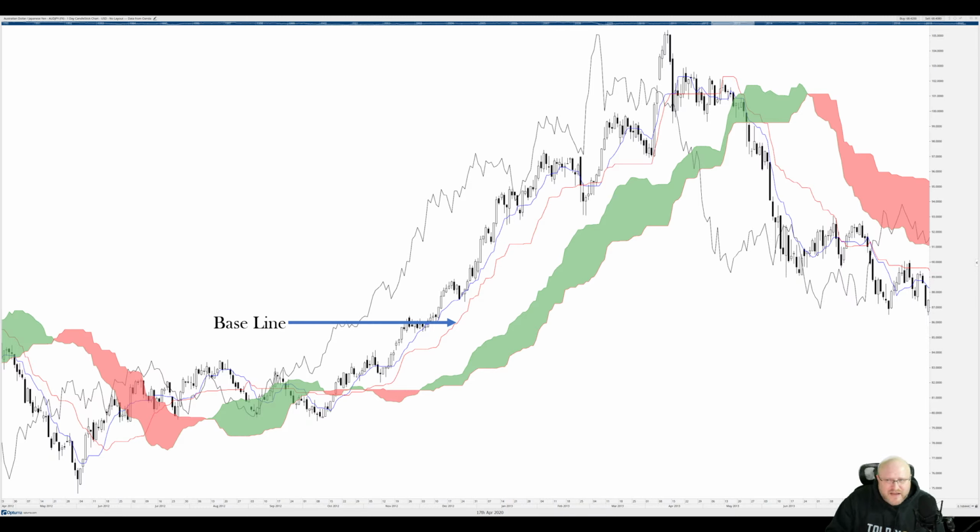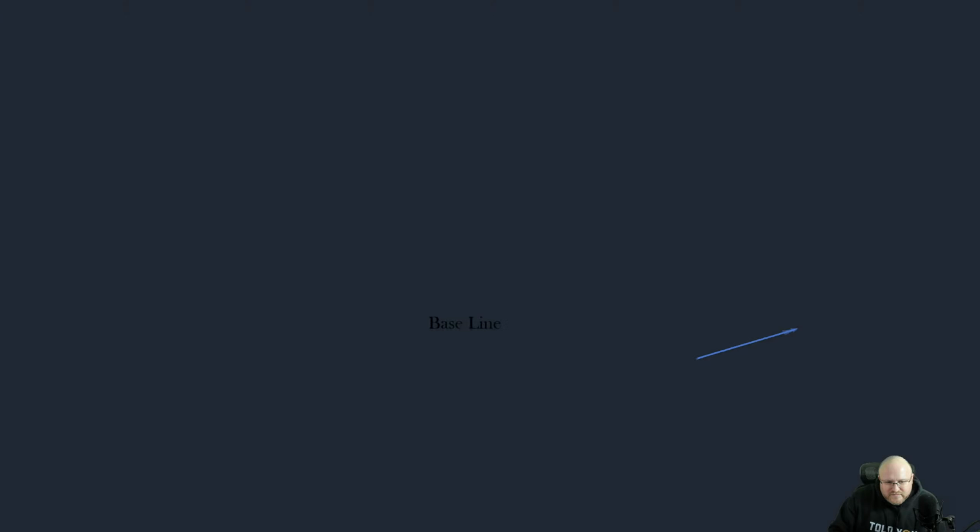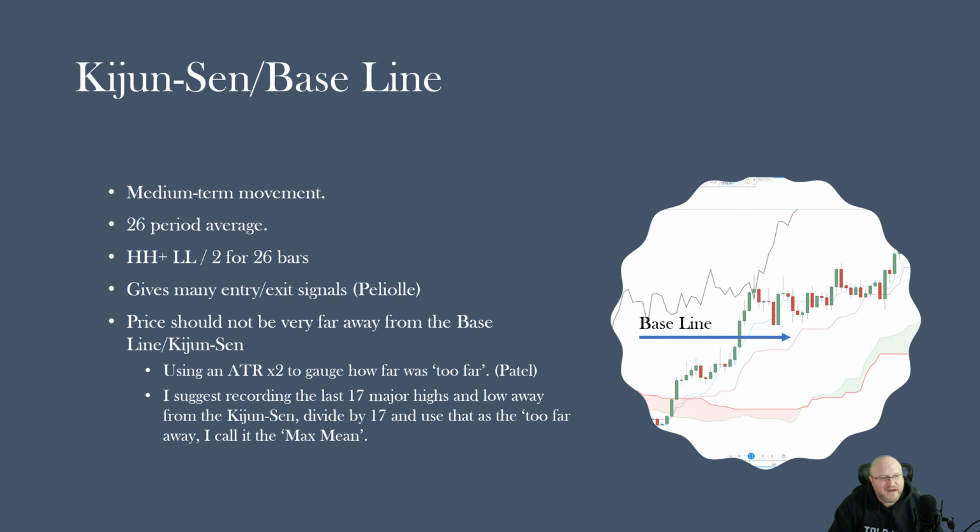Now let's talk about the baseline, and then we are going to look at some live charts, and I'm going to ask you guys for something to look at: cryptocurrency, foreign currencies, whatever. We can look at anything and use the system, and it's very awesome because it can be used anywhere on any time frame.